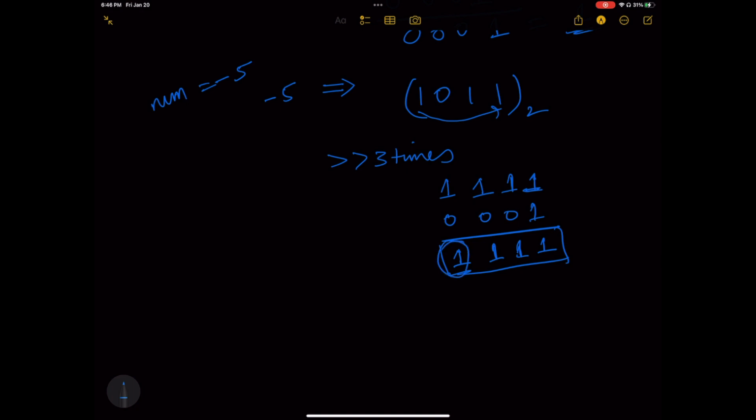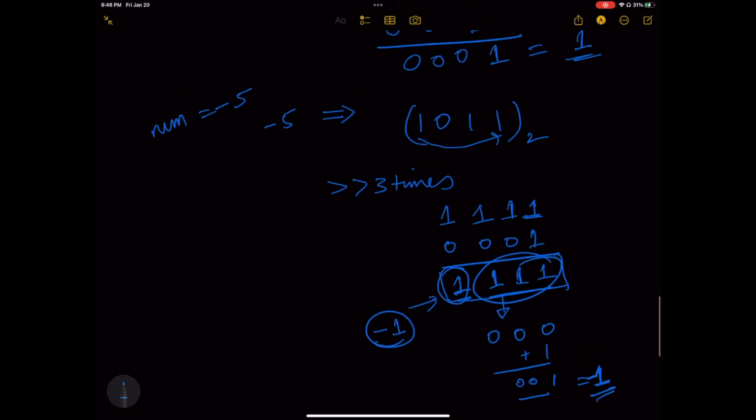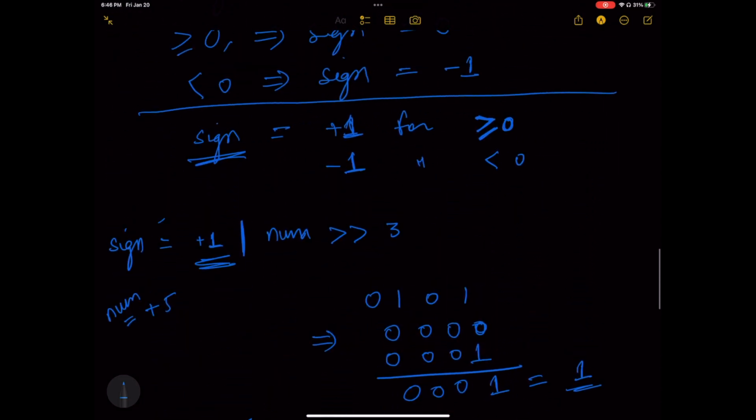What is this number in this memory? So we learned that this is the sign. If it's 1, it's a negative number, right? And again we do 2's complement of this one. This one would give me how much? Let's compute. This one would give me 1. How? We flip all the bits first, so 0 0 0, and then we add 1, right? So 0 0 1. So this becomes 1, and because the sign bit was 1, this is essentially -1 in memory. So we saw this formula gives me -1 for numbers less than 0 and +1 for 0 and above.